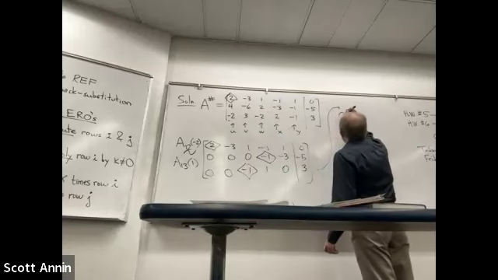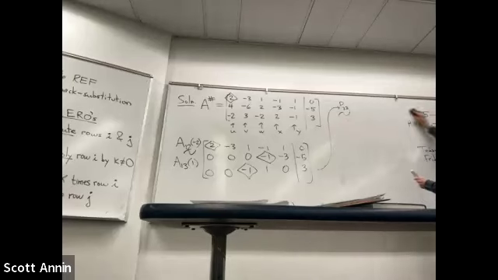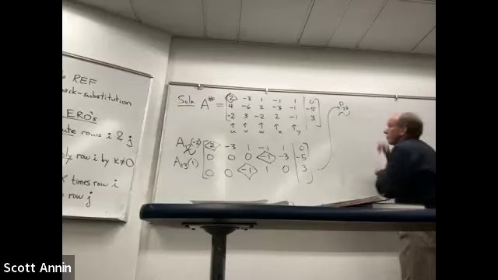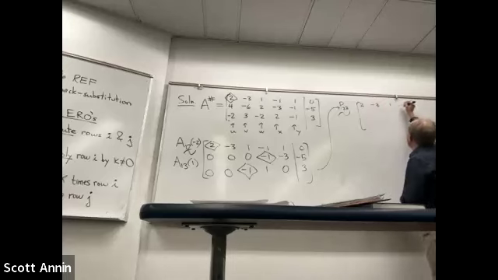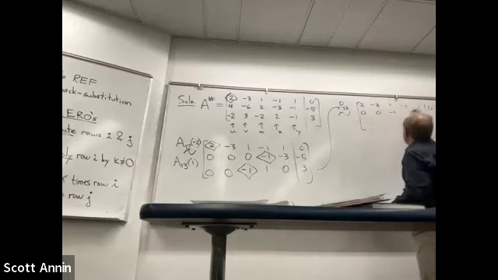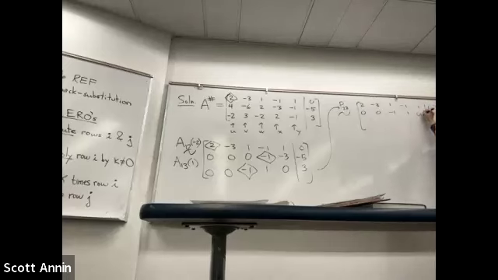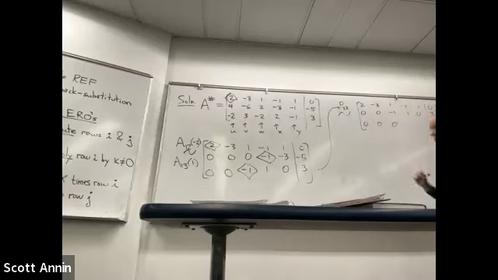Let's come up here. I use this little twiddle notation to remind myself what my ERO is. I'm going to permute, guys, on rows 2 and 3. That's all I'm going to do. So I'll permute rows 2 and 3. I leave everything else the same. So 2, -3, 1, -1, 1, augmented with 0. That does not change. But now I'm going to put the third row second. So 0, 0, -1, 1, 0, 3. And then I'm going to put the second row third. So 0, 0, 0, -1, -3, -5.